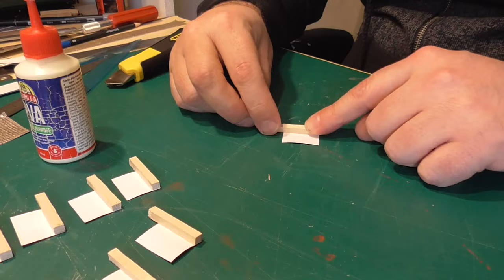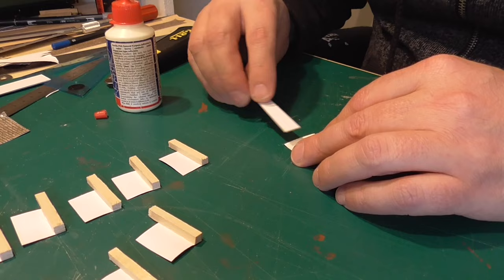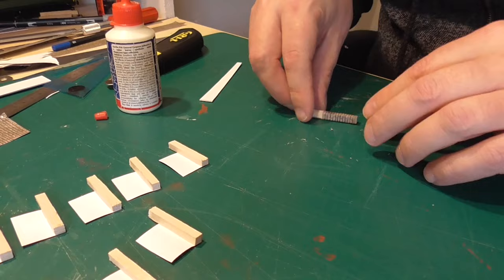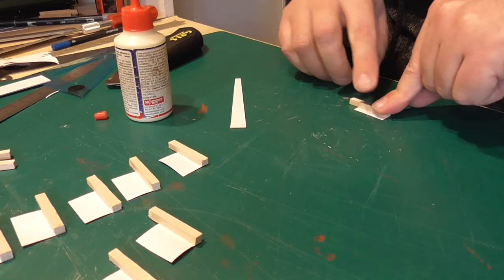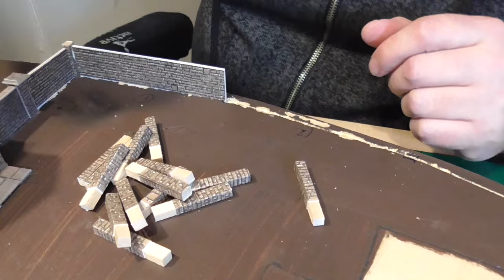So I cut out the strips to the required amounts, soaked that in some water, or I actually used a really soggy sponge until it went all soft, and then it was quite easy to peel back the top layer of the print. And then of course once that was off, it was a case of drying that out, and then that wrapped around the wooden square pegs quite nicely so that I didn't have to worry about edges or having to deal with that afterwards. And then for the actual stone pillar sections, it was just a case of using a drill bit to create a bit of a hole at the end of each wall section, and then poking in the square stone column.